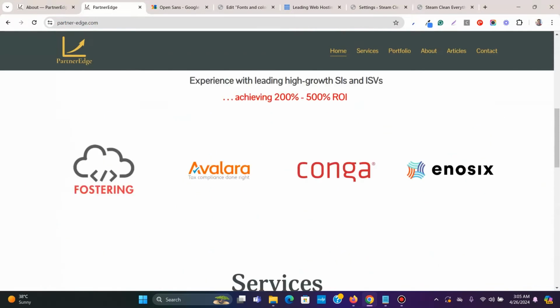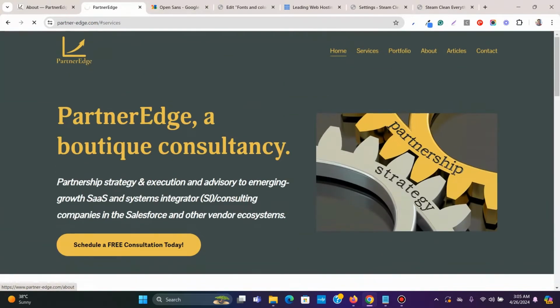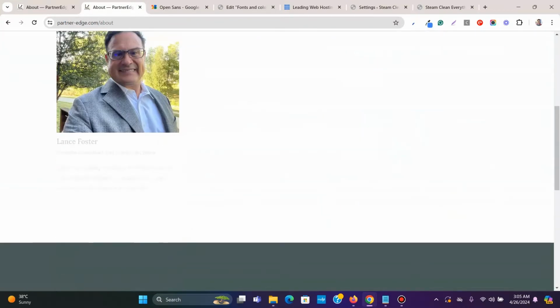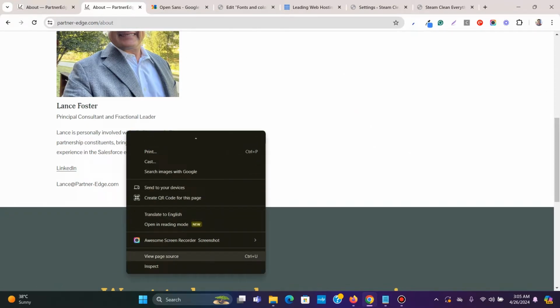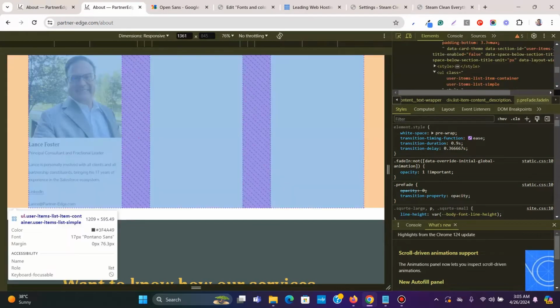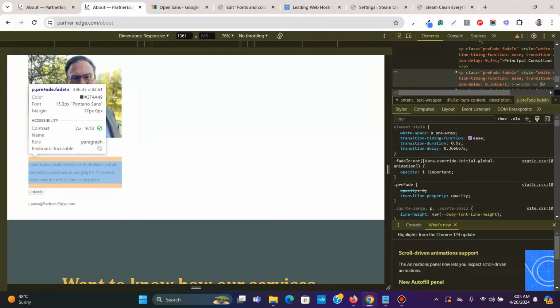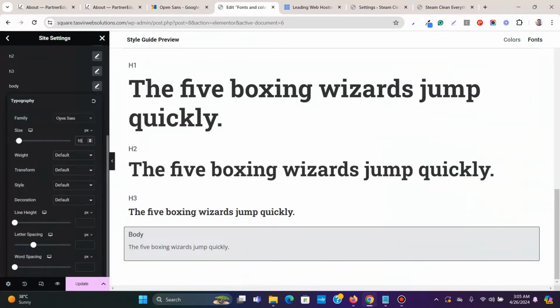So let's close this and go to services, About. We can use this as a sample. Let's inspect this. Right click with the mouse, scroll down and click on inspect. Click over here on this, and so it is 15.3 pixels. So we can make the body text size 16 pixels. And for line height, we can set 1.5, which is standard.